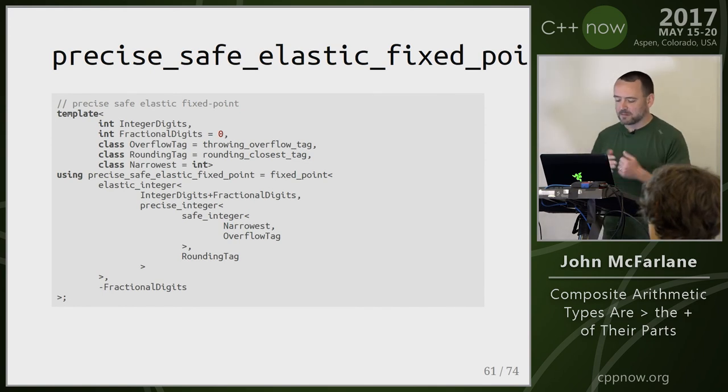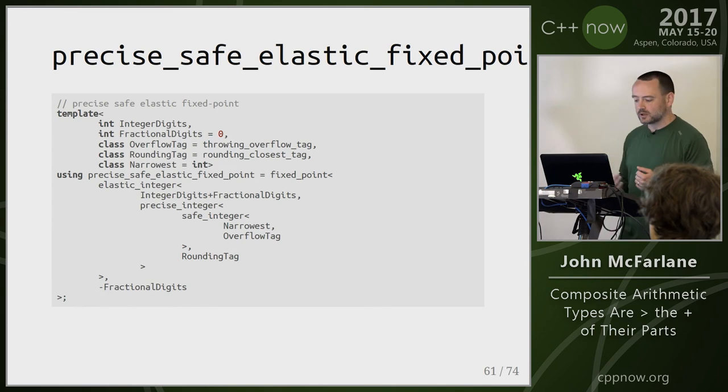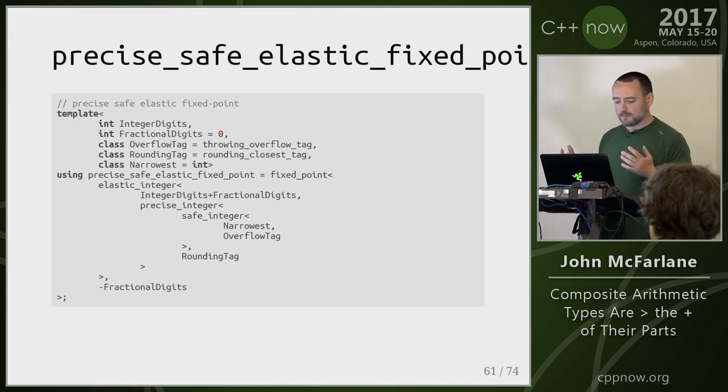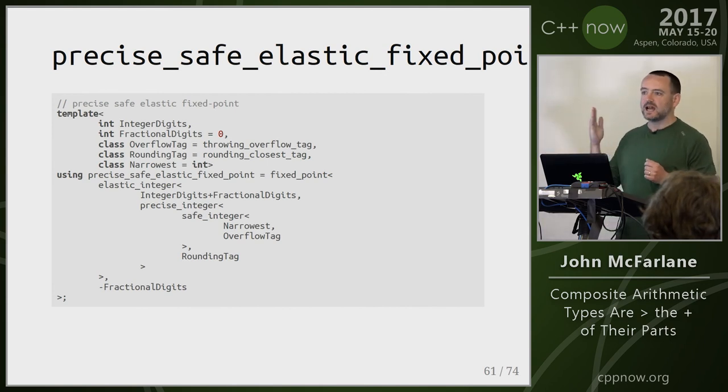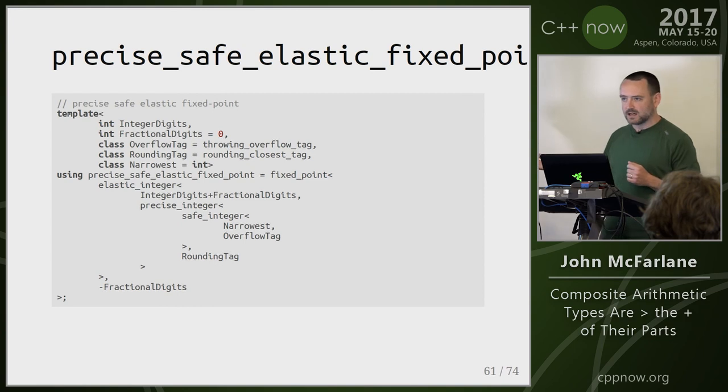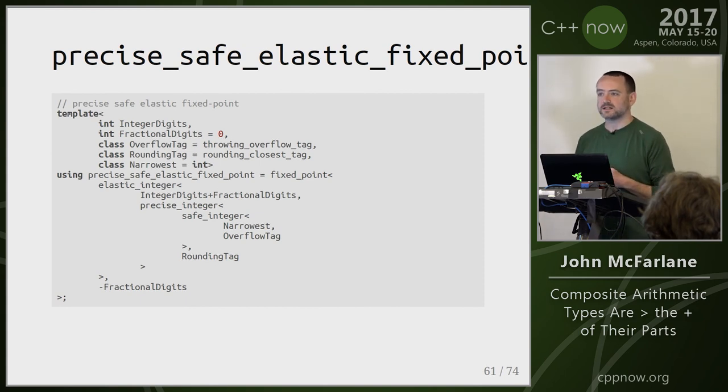Okay. I'd be interested to know, from a user's point of view or compiler implementer's point of view, how practical this is. I mean, presumably, if this stuff got standardized, the aliases would also be standardized. And this would basically just be a way to build up an interface. Hopefully the user wouldn't have to write out stuff like this on a regular basis unless they had very specific requirements.